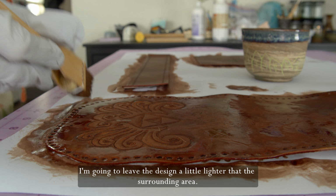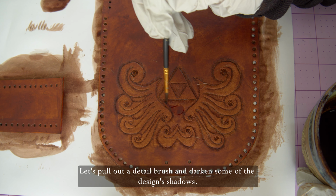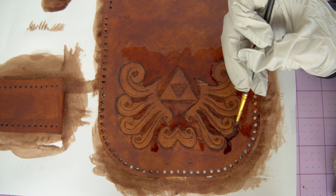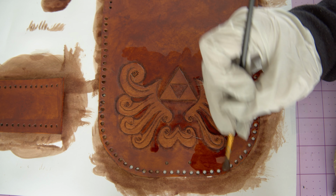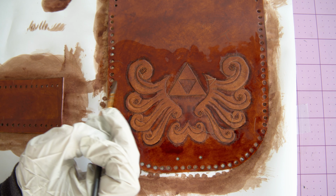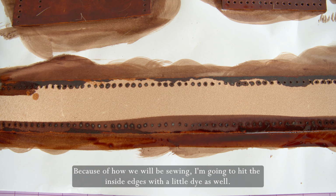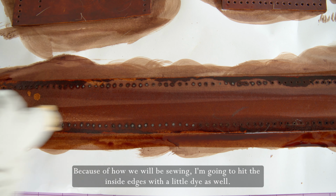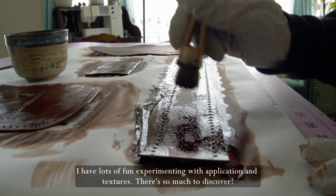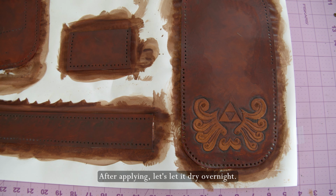I'm going to leave the design a little lighter than the surrounding area. Let's pull out a detail brush and darken some of those designs' shadows. Because of how we will be sewing, I'm going to hit the inside edges with a little dye as well. I have lots of fun experimenting with application and textures. There's just so much to discover. After applying, let's let it dry overnight.